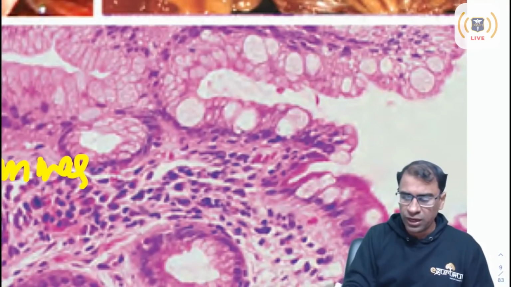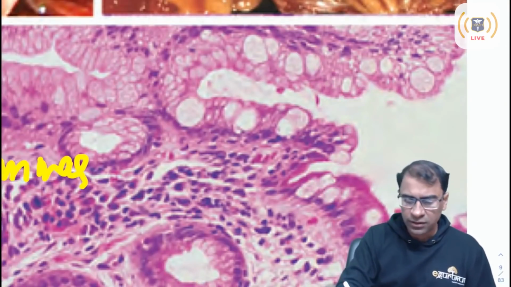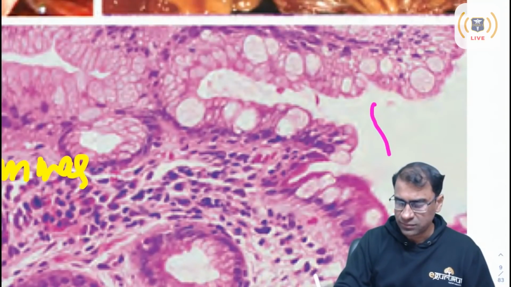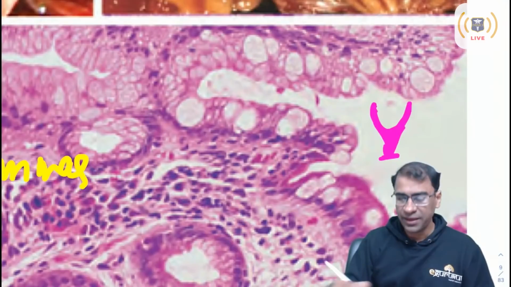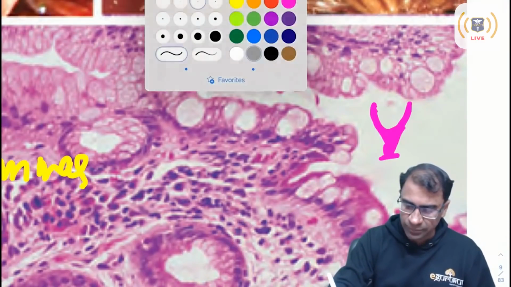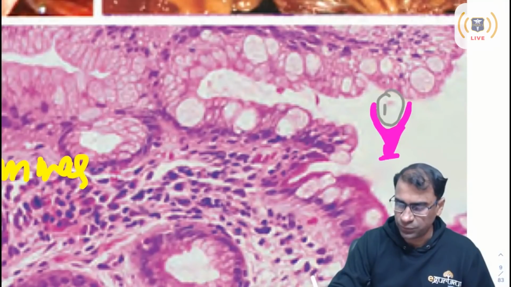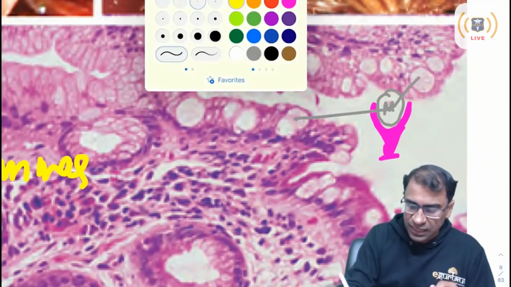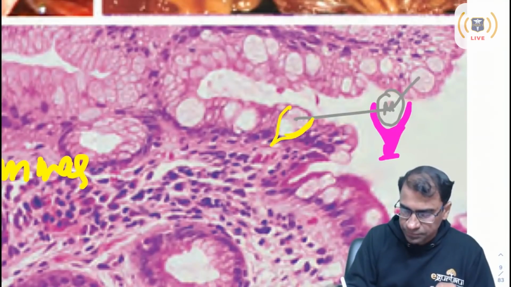The question is how to identify a goblet cell. Very, very simple. Do you know what is the literal meaning of the word goblet? The word goblet refers to a wine drinking glass. A wine drinking glass like this. Okay? Now, this is how the goblet looks. And this is the mucin area. This white area is the mucin. The cell below this will have this shape, isn't it?